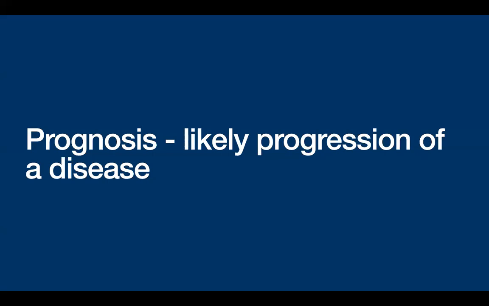Prognosis, I'm sure you guys have heard of, is the likely progression of a disease. So you might have heard, after this many weeks of having this drug, it might improve, might decrease. How a disease progresses and how we can combat it at each stage is very important to know, and this is where medical knowledge comes in very usefully. And it's very important that this prognosis plan and treatment plan is individualized to the patient, because although two patients might have the same disease, they will experience different symptoms, different variations of the same disease, and no two patients are completely identical.